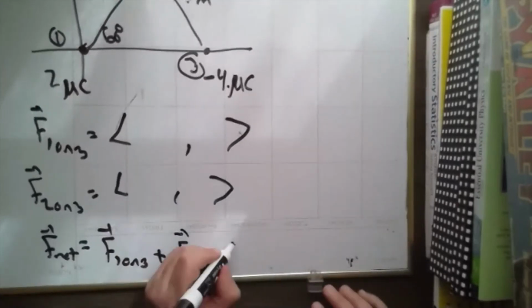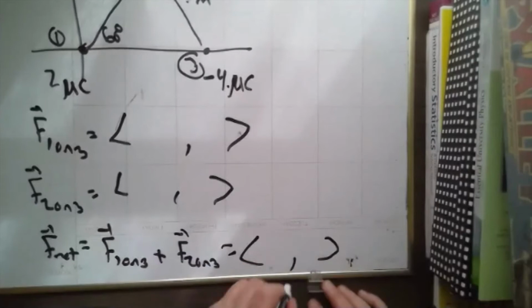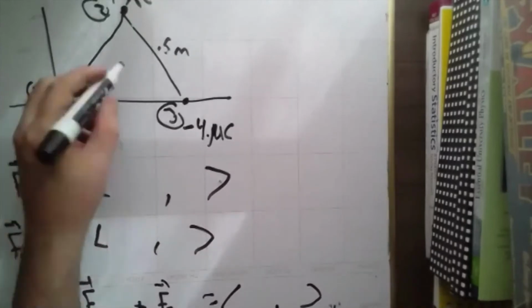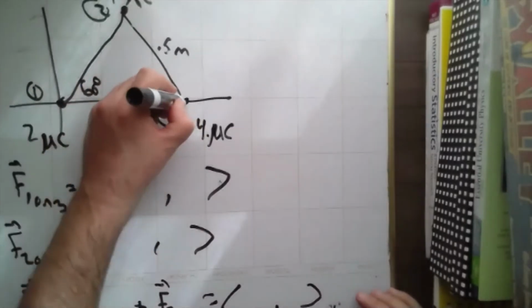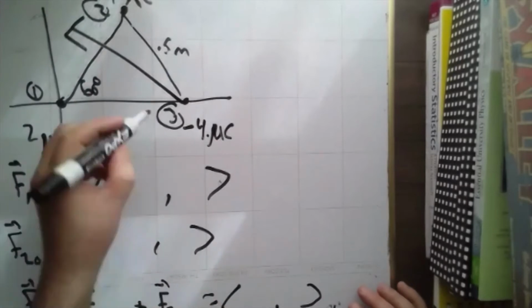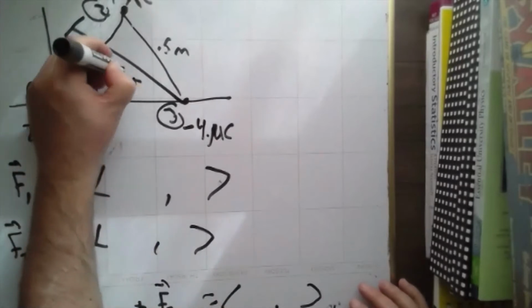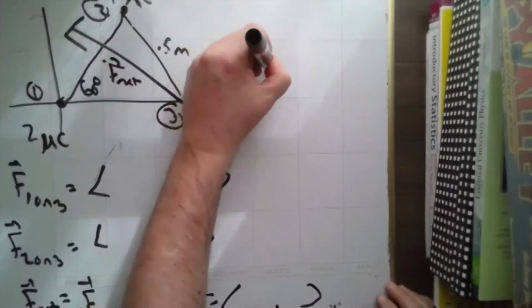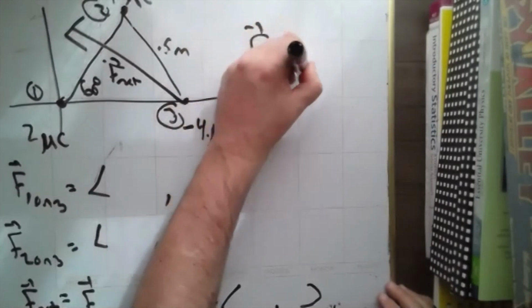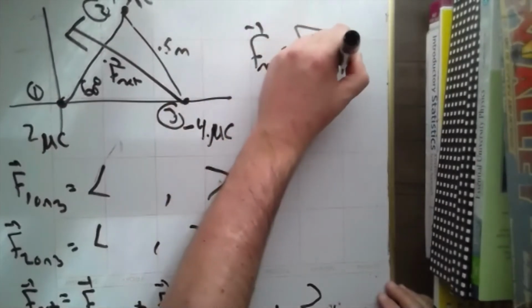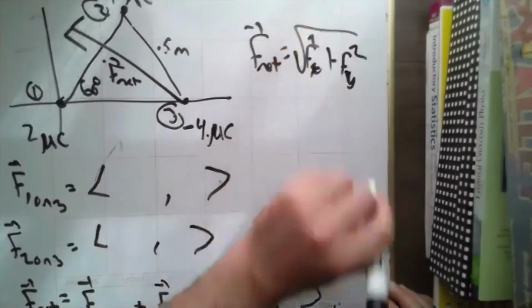You get that as a vector, that'll be some x and y component. The question asks for the magnitude and direction of that. So you can see here, the net force is going to point, I don't know, maybe there somewhere. That's what F net will look like. Find the magnitude of that. You guys know how to find the magnitude of a vector. Find the x component, the y component, use Pythagorean.